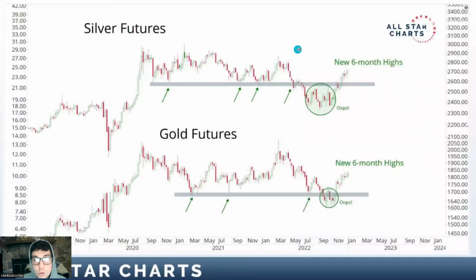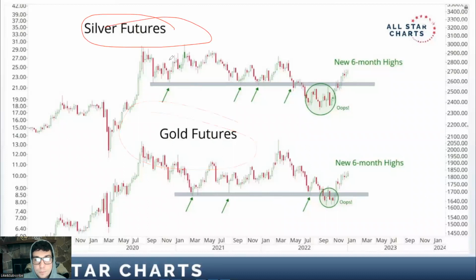This is the silver futures, okay? Basically right here, we have silver and the gold futures. We can see we have this area of demand right here, okay? And we're bouncing, we're really holding these levels very well on the gold and the silver futures. We have a little oopsie daisy right here, right? And we start to see we break through this zone. To me, this is what I like to call a liquidity grab, right? So market makers are wanting to buy here, wanting to buy here, wanting to buy here, but there's not enough sellers right here, right?